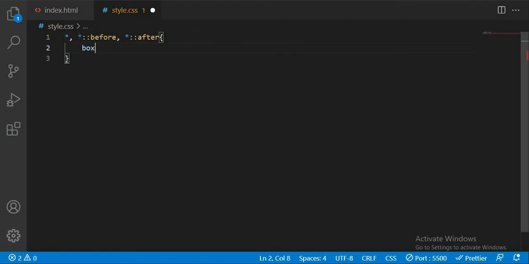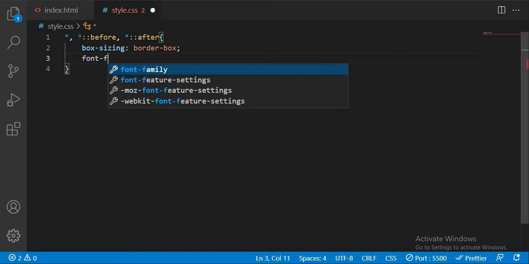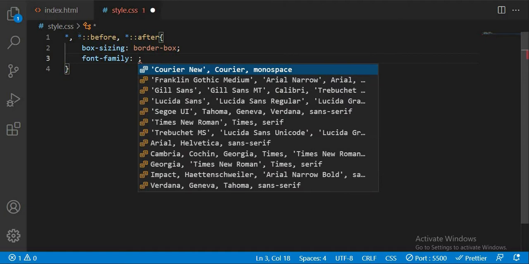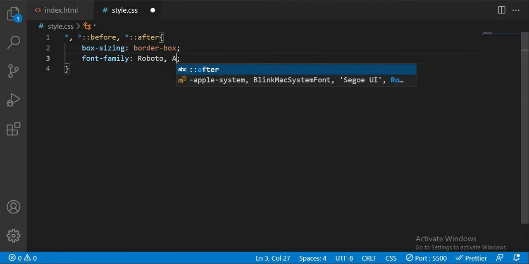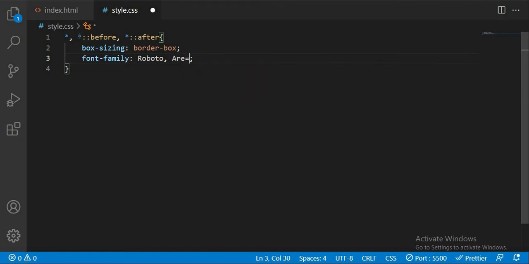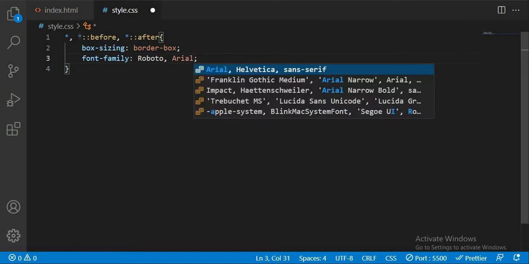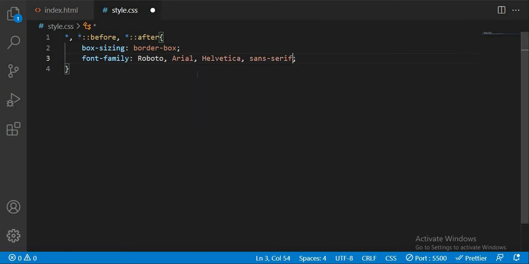And we're going to add a box sizing of border box, and we used the font family of Roboto, which we sourced from Google Fonts, so you can get that. So we're going to be using Roboto, and you can have Arial in case the font Roboto isn't working. You can have this. So save.